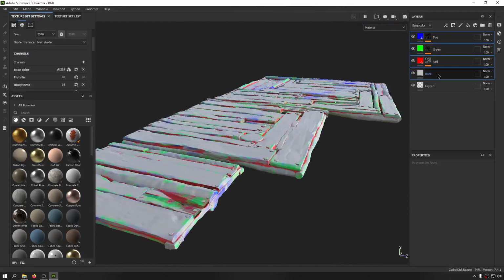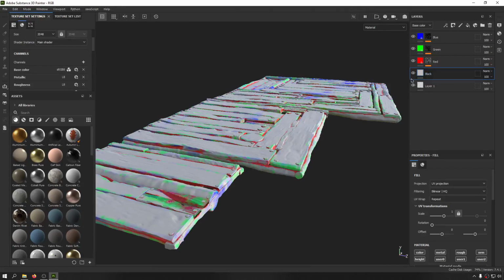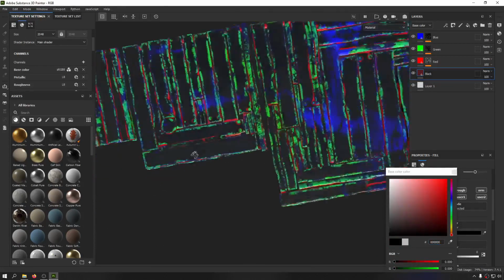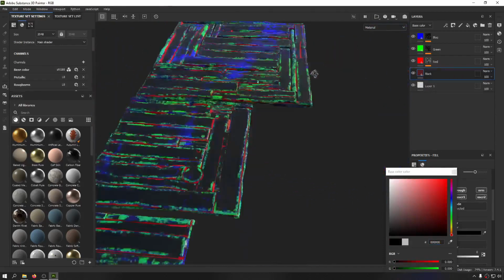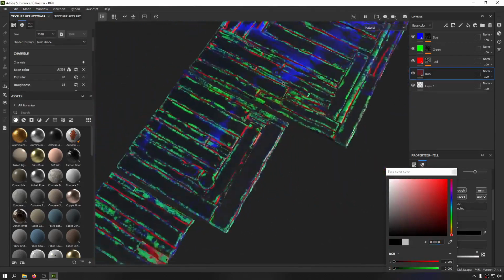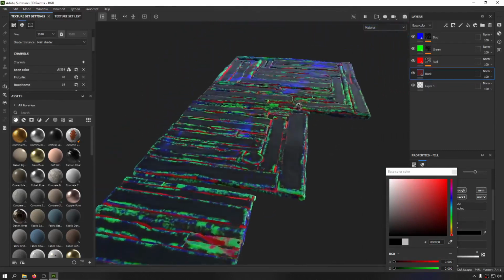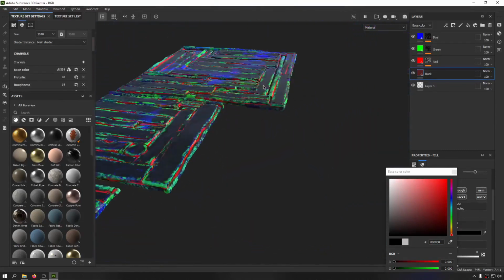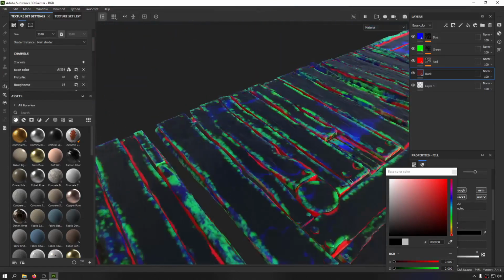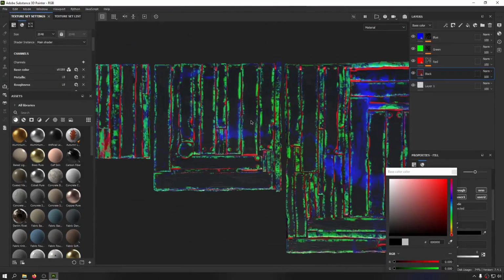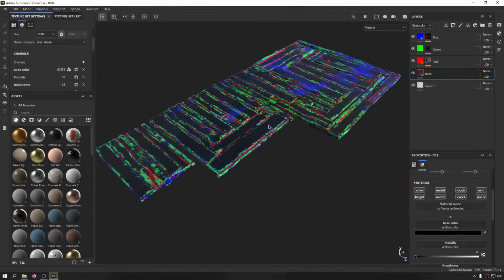So let's go for this blank one, and put the color to be black to really be able to visualize the RGB mask in here. And the black areas are the areas which are untouched, and these green, red, and blue areas are the areas which are going to be influenced the most.